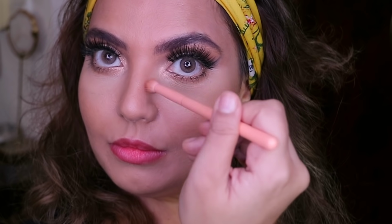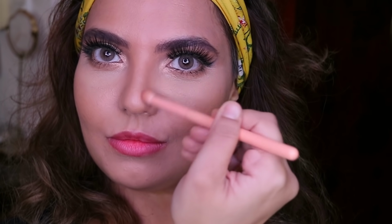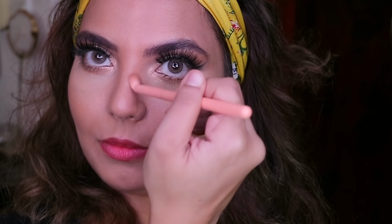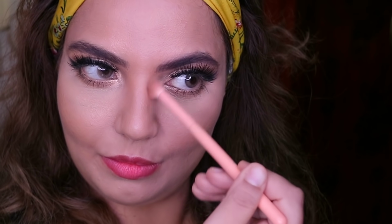I don't like using cream products to contour my face. I prefer using a bronzer. This is how the face looks. I love bronzers. I have a large collection of bronzers that I use. For the shades and products that I like, I make it a point that when it's finished, I restock it.